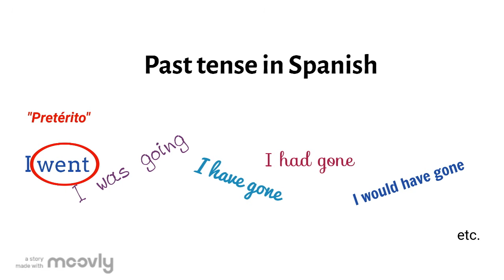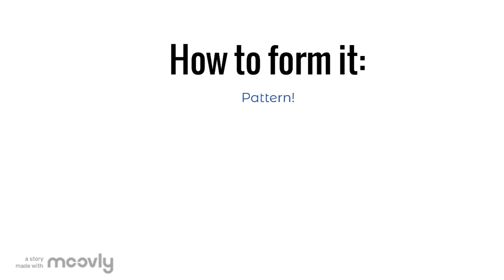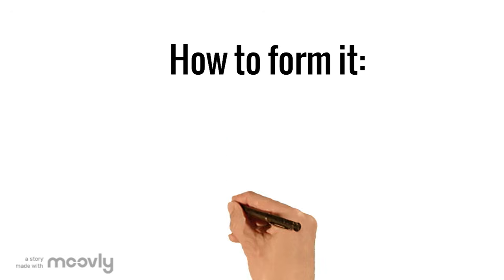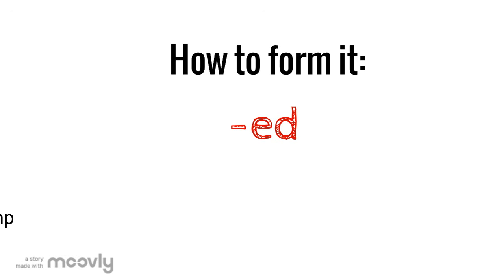In English and in Spanish, the preterite is a one-word formation, which is why we call it the simple one. I mean, look how many words these other formations have. So, how do we form this pretérito? Well, just like in English, there is a pattern. Our English pattern consists of adding the suffix -ed to most words. Today, I jump. Yesterday, I jumped. Today, you look. Yesterday, you looked.